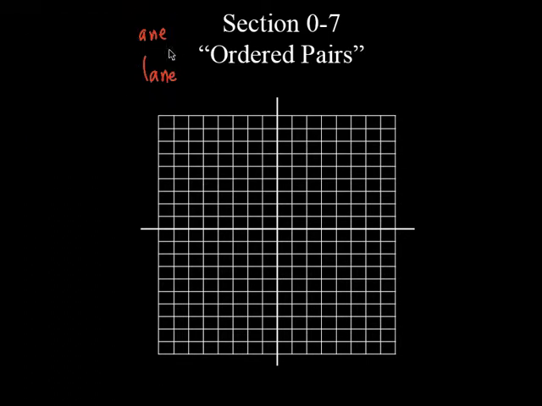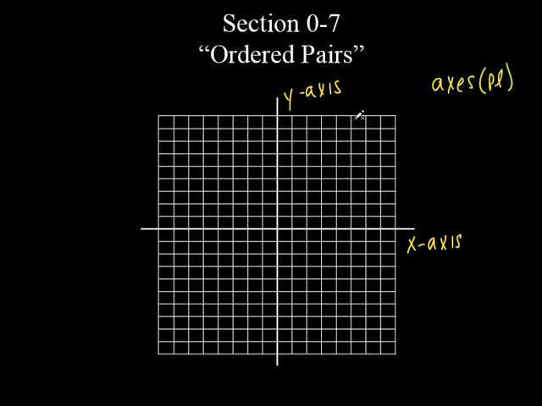So this whole entire thing is called a coordinate plane. Let's talk about these. See, these are a little bold. This one in the middle here and this one in the middle here, we call this an axis. This is our x-axis. And this vertical one right here is our y-axis. So we have two axes, spelled A-X-E-S for the plural. If you have one axis, you have two axes.